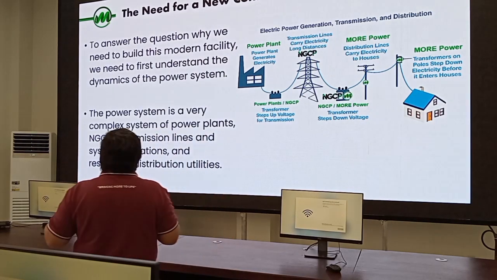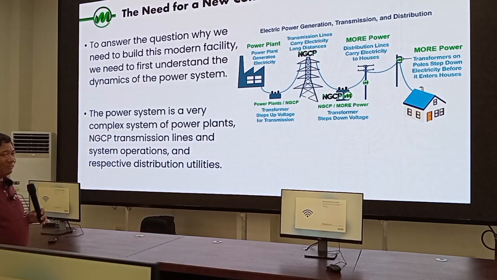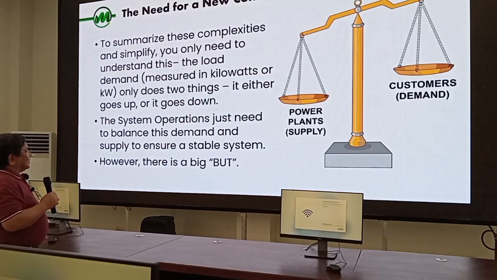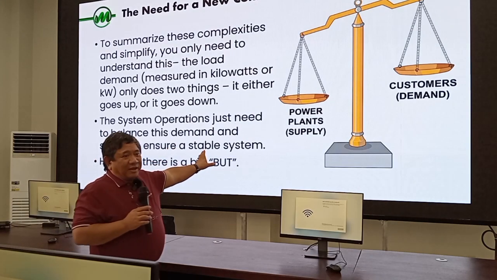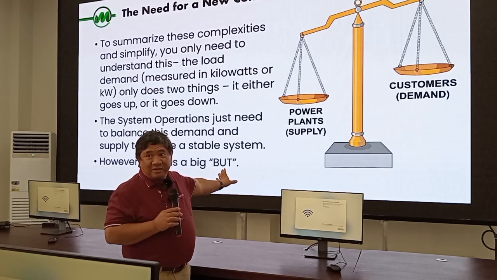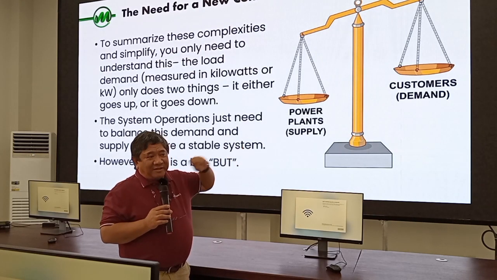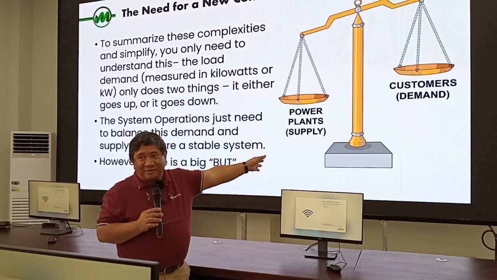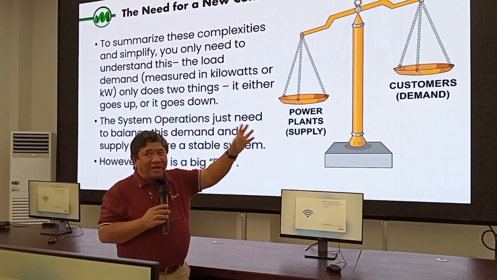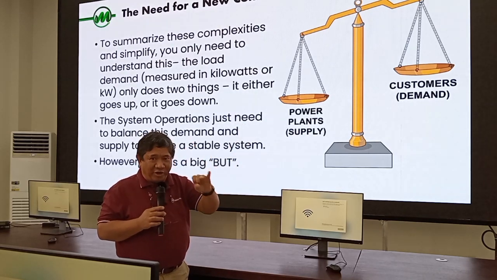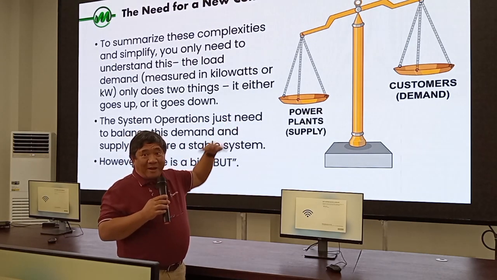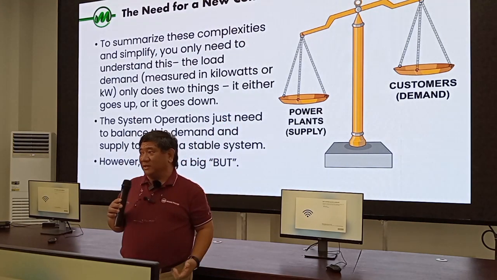Okay, so the power system is very complex, no? But if to just simplify it, the system actually is just to balance what the demand is from the supply. So ang magdidictate dito actually is the demand. And then the supply comes in, and everything in between, NGCP, More Power, na nasa gitna are actually just to balance the supply and demand. Okay?